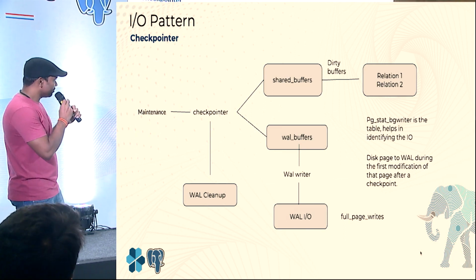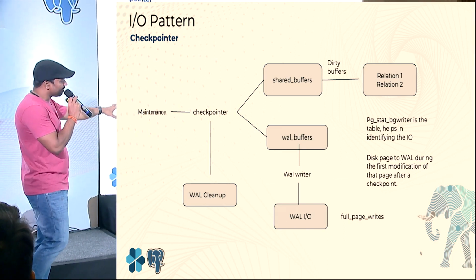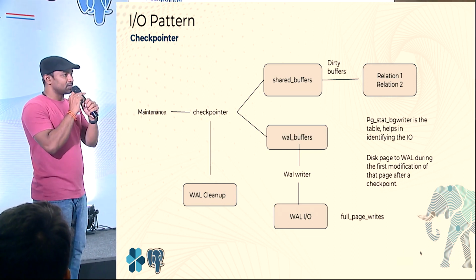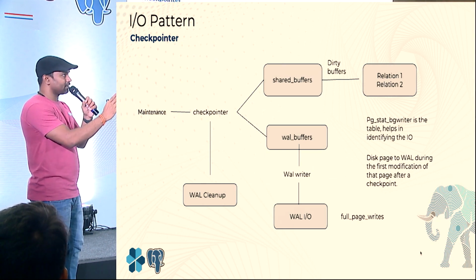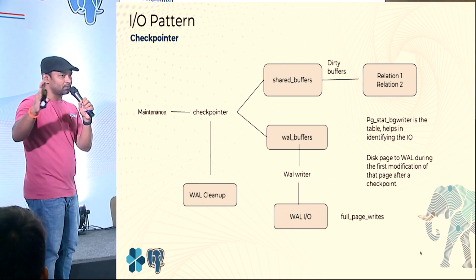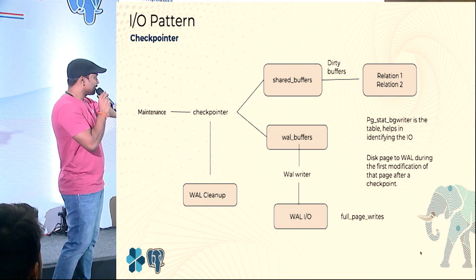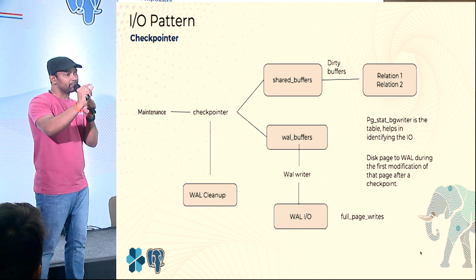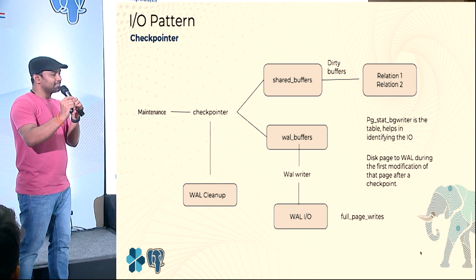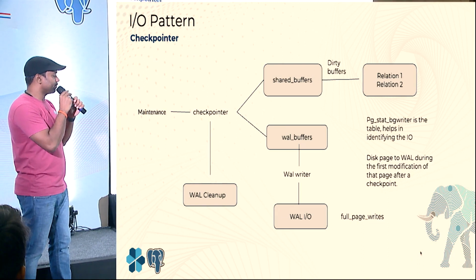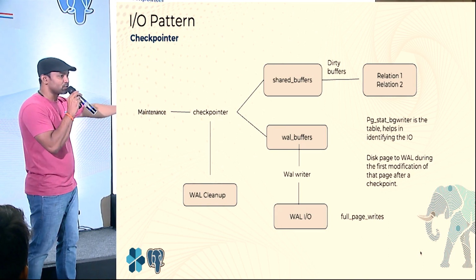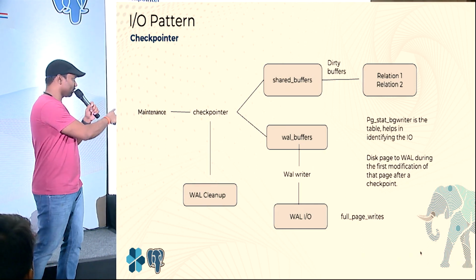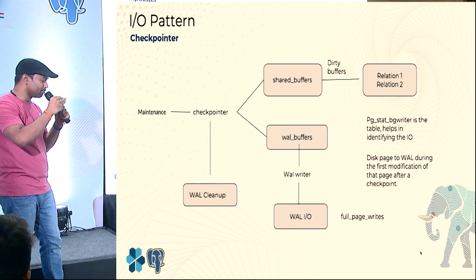And one more thing: for every checkpoint, make sure that if the full page writes parameter is turned on, then after the checkpoint always expect more IO because of full page writes. If you have very frequent checkpoints, like every 1 minute, then from checkpoint to checkpoint, the first time Postgres does full page writes. So if this parameter is on, there will be more IO.